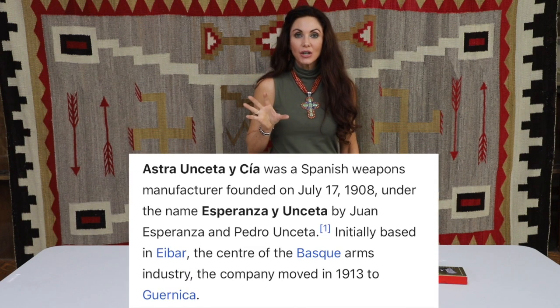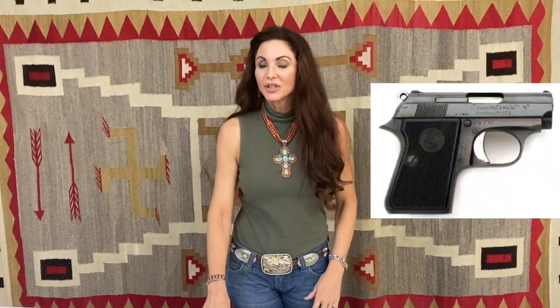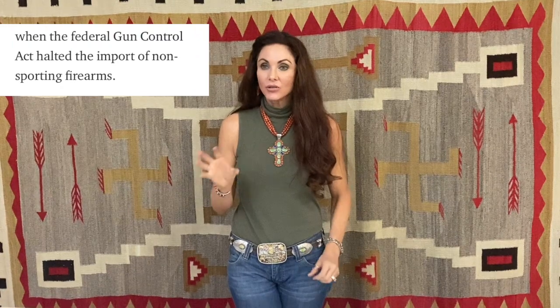That's because they were made by the same manufacturer just a few years apart. Astro Unceta y Cia was a Spanish manufacturer established in 1908 and stayed in operation until 1997. The first Astro Cubs came out in 1954 and were a huge hit among shooters. Colt began producing the Colt Juniors in 1958 and produced over 40,000 of them until they discontinued it in 1968. Now let's go out and shoot each one on the range and see how they truly compare.